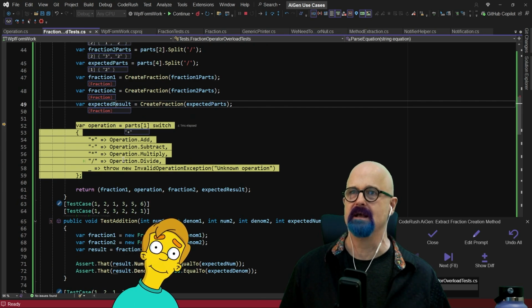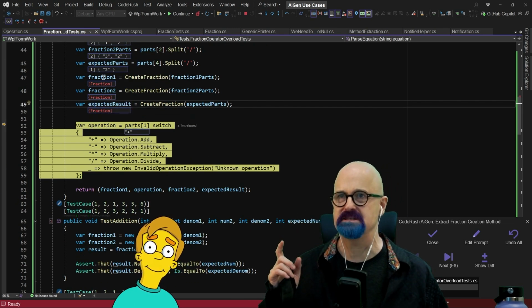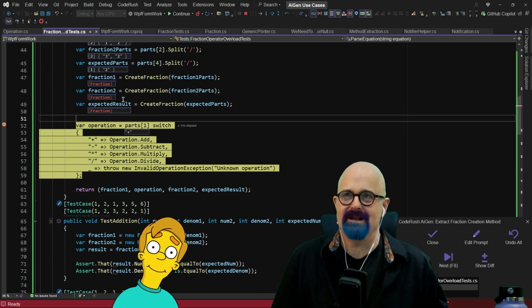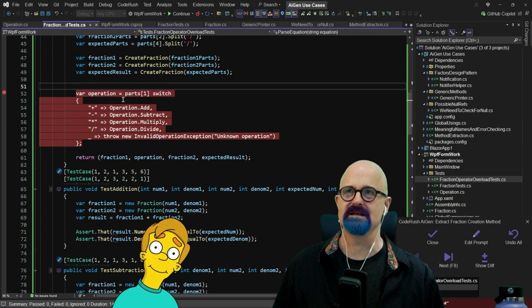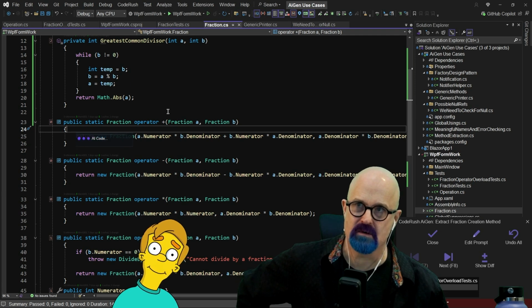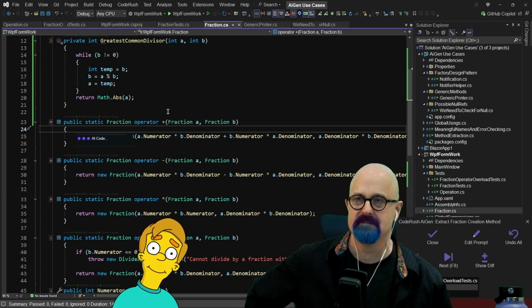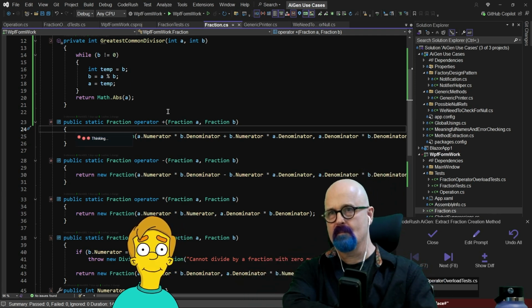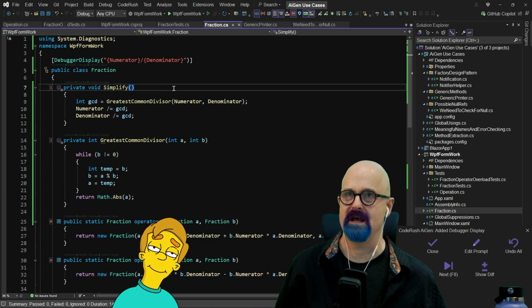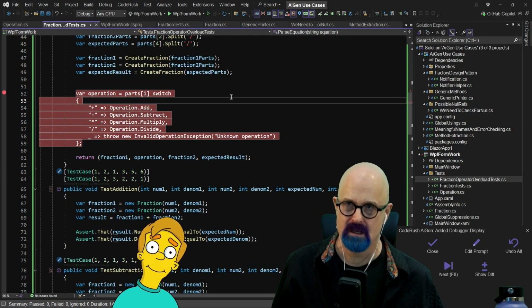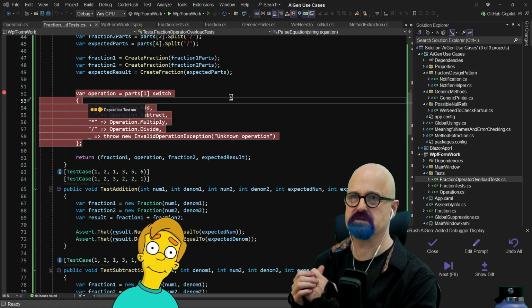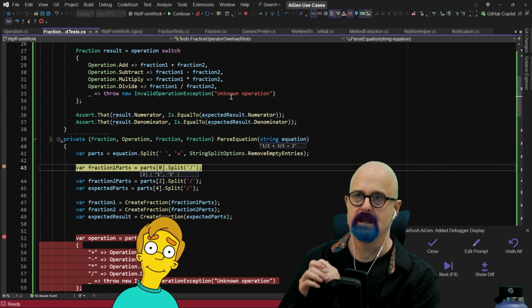So that looks good. However, what would be nice is during debugging, in fact, let's stop everything. And we won't find out the answer on this yet. Let's stop everything. Let's go back over to the fraction class. And can I get a debugger display attribute for this, please? And cool, now we've got that in there. So now let's resume our repeat last test run. That was a CodeRush voice command I used just to get back in there again. We've got our breakpoint. Let's see what happens.